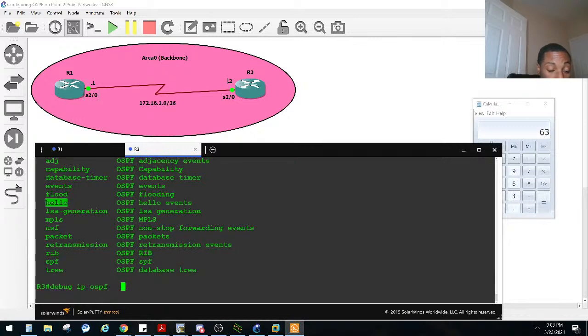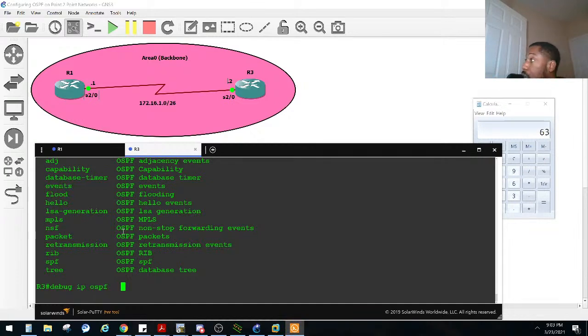We could do all. I want to say this is all the packets too. I don't know what the difference is between packets and events. Oh, because not all of them are packets, believe it or not. There's LSAs, which are called link state advertisements, and there's also LSUs. An LSU is a packet. An LSA is a message that's within an LSU. That's a little too deep. Remember I said OSPF could be a really deep subject, but that's the reason why they have packets and also events.